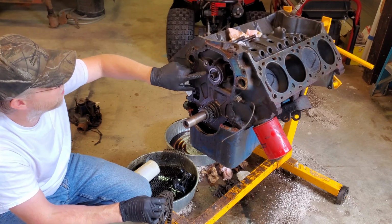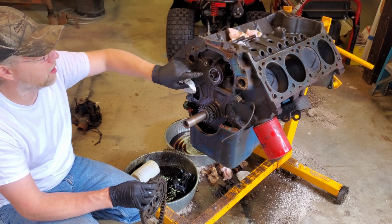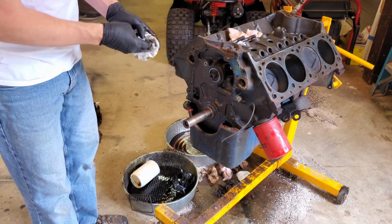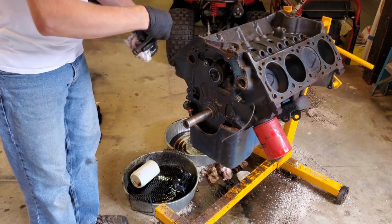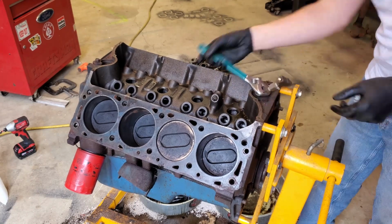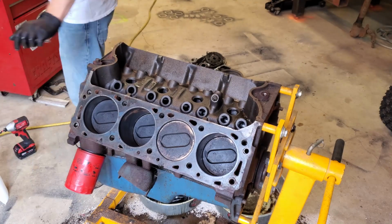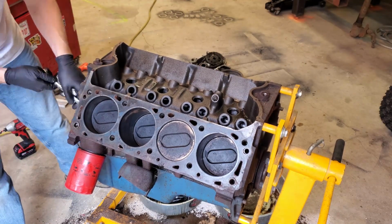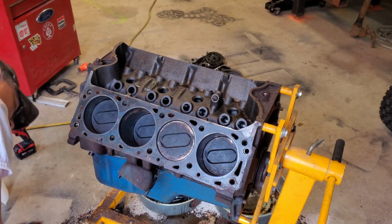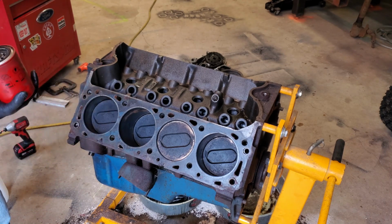I think we'll leave the cam in for now. I don't have a reason to take it out, and it's going to help keep an oil film between the cam and the journals. Okay. Take off a few more trinkets and we'll roll her over. Of course, everything else in the block is full oil but the filter.